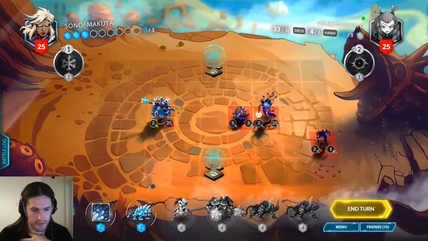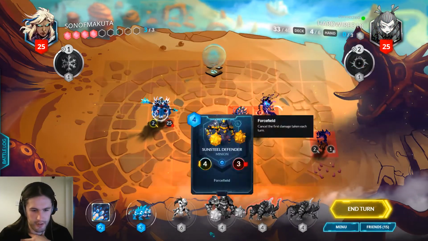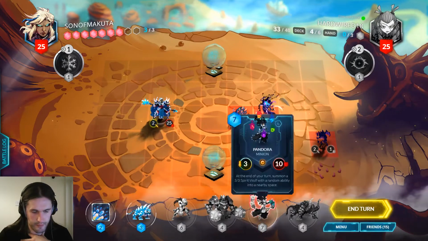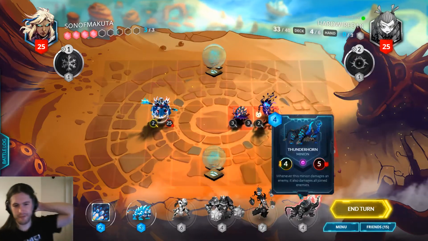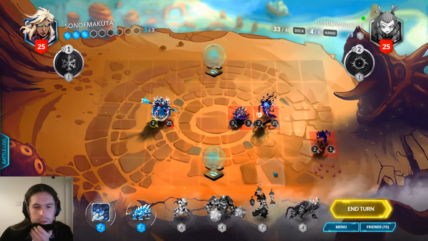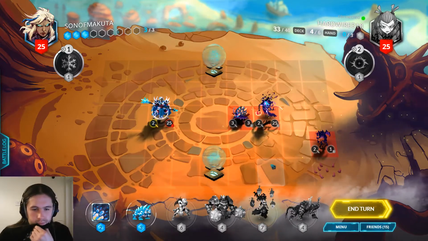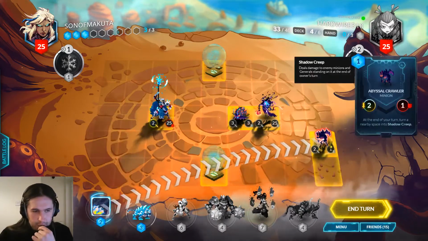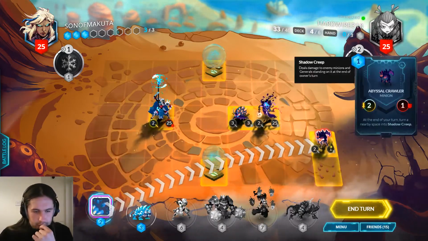Right, so I guess we can just chromatic this. Let's see what I draw there. We could leave this alive to get a Thunderhorn off. I don't know if that's worth it. Actually, what am I talking about? It's totally worth it. I think we just chromatic this and run away. And then Thunderhorn next turn.